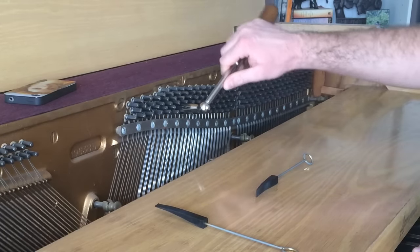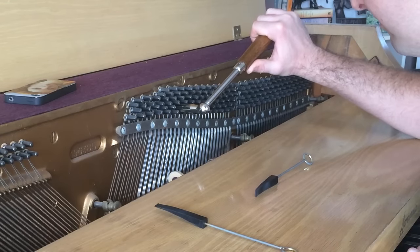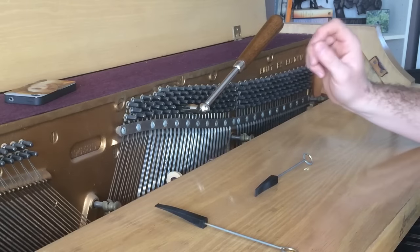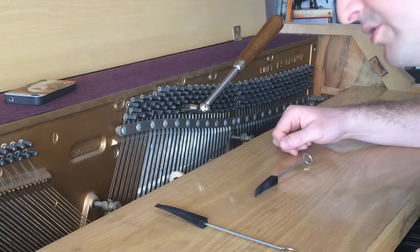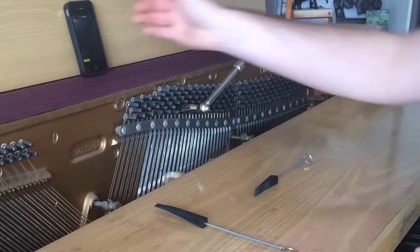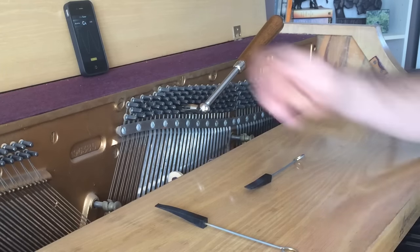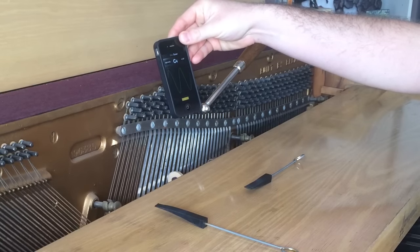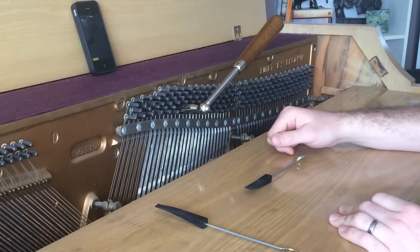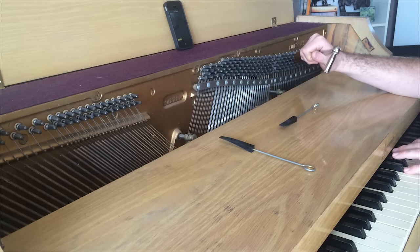Then pull the wedge mute completely, go down to the rightmost string, and drop it flat. I overshot slightly there, then just tapped it to go flat just a tiny bit. Bring it up until those three strings sound like one cohesive note. If we look at our tuner when we're done — it's reading plus one, plus two, negative two. These things can only be so accurate, so wobbling between positive two and negative two means I'm pretty much dead on the money. Now what you do is proceed to tune the entire octave from middle C all the way up.